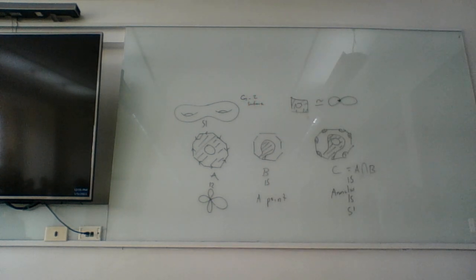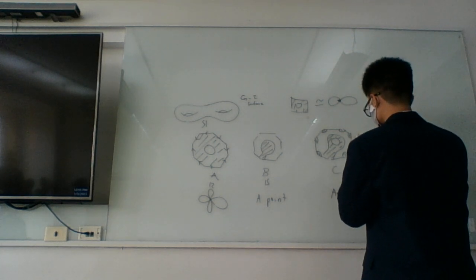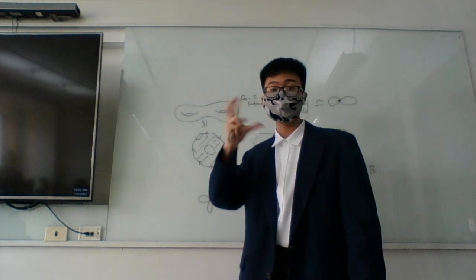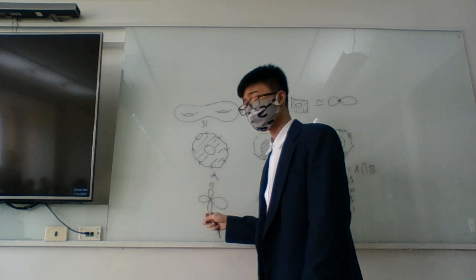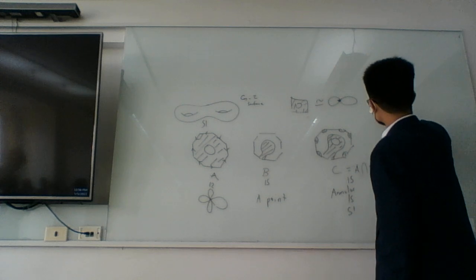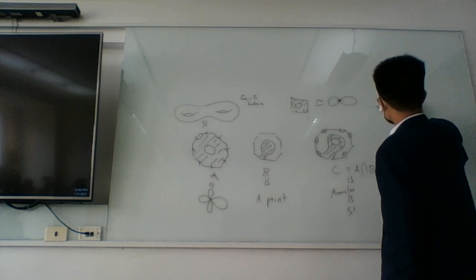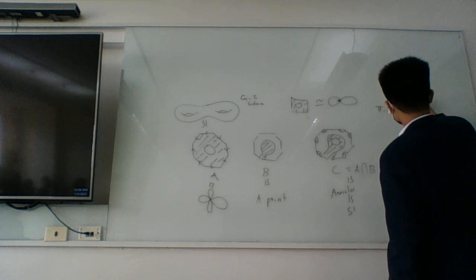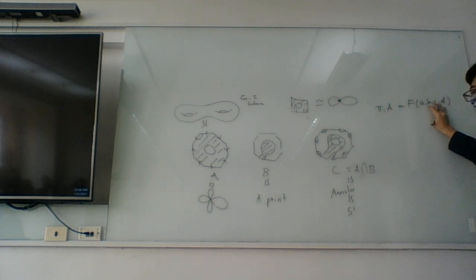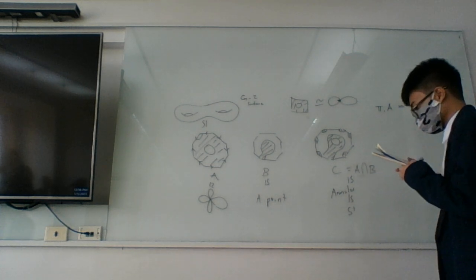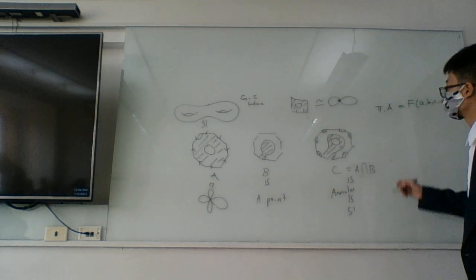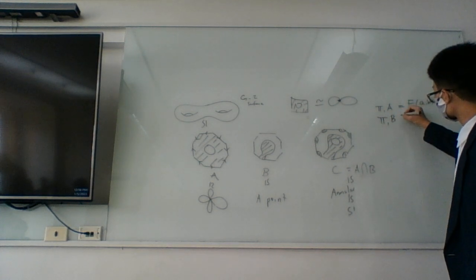Okay, so the fundamental group of A: since last time the rose was 2 petals, we had 2 generators. This time, since it's 4 petals, we have 4 generators for our free group. So the fundamental group of A is equal to a free group on A, B, C, D, 4 generators. And then like last time, since B is homotopic to a point, its fundamental group is just 1.